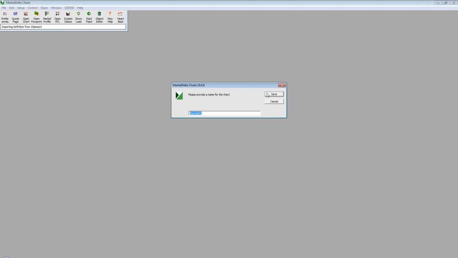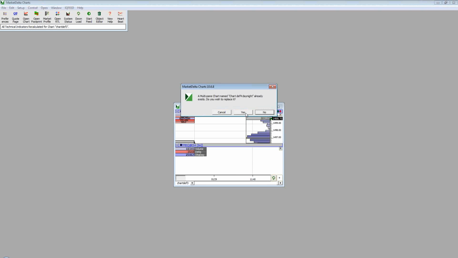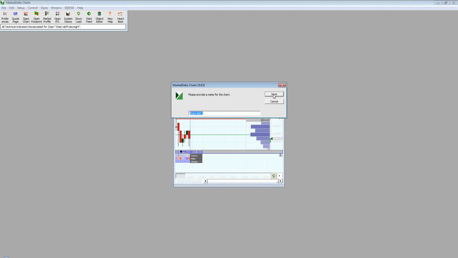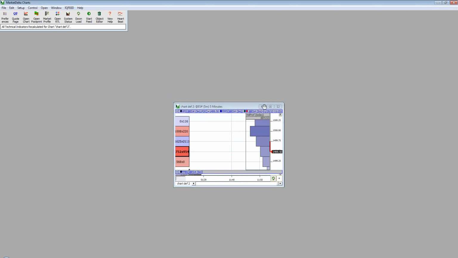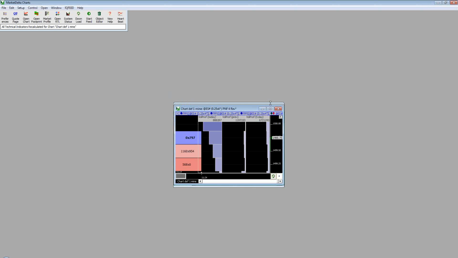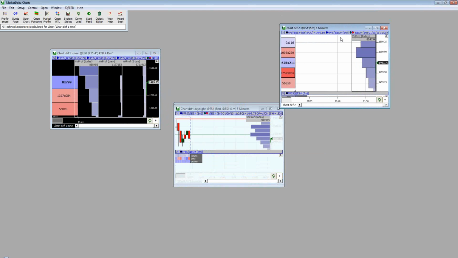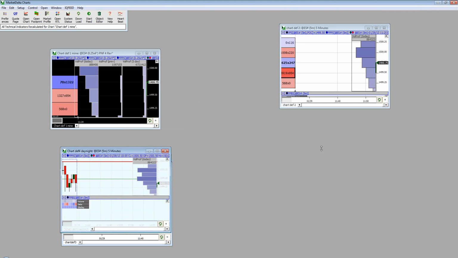Once I do that, because this has already been imported, it's going to ask me to save, but they'll just populate these 4 charts. I already have this layout imported, that's why it's prompting me to save or rename or replace. So here's 4 definitions that'll pop up, and I've numbered them 1, 2, 3, and 4.